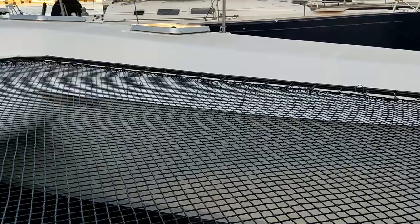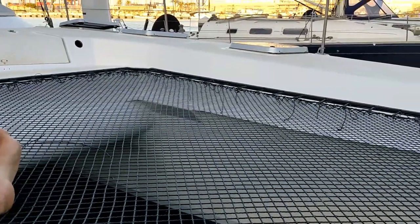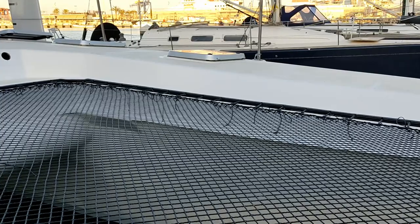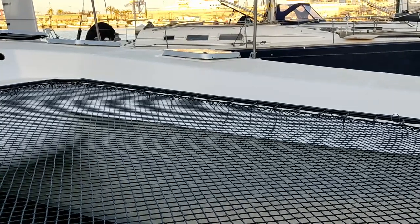Looks good though. Are you going to tidy up all those bits of line, or is that not until you're happy? I'm happy that it's settled and not stretching anymore.